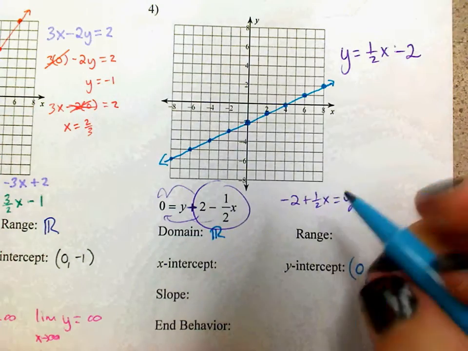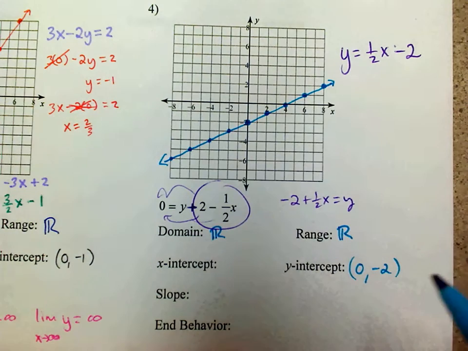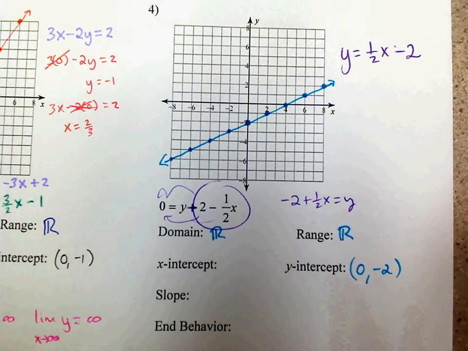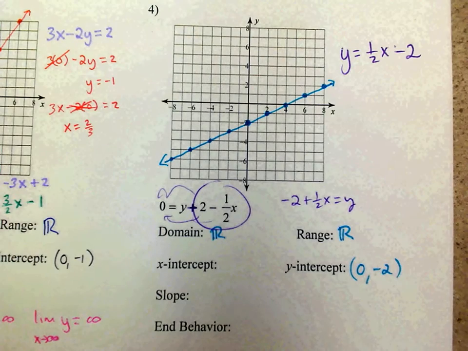Will it always be that easy with linear? Pretty much. I mean, other than the vertical line and the horizontal line that you could get with y equals, it's going to be all real numbers. But we're going to move into different and higher level functions, in which case that will definitely change.